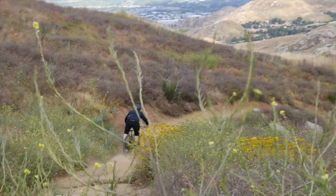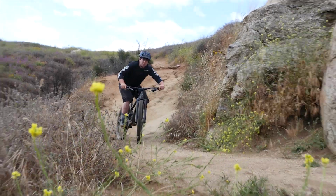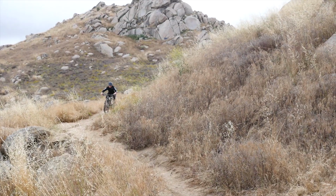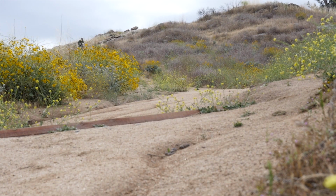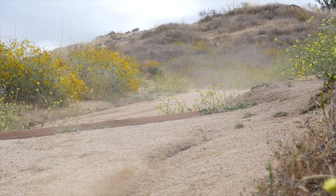Whenever I went out and rode it at first, it took me a minute to get used to that on my local trails that are a little bit more cross-country oriented. And it took a couple rides and getting out into some really rough terrain, where there's a lot more speed involved, before I started to understand the bike. And that's the first thing I was struck with: the faster you go, the more you're committed, the rougher it is, the more this bike really starts to shine.